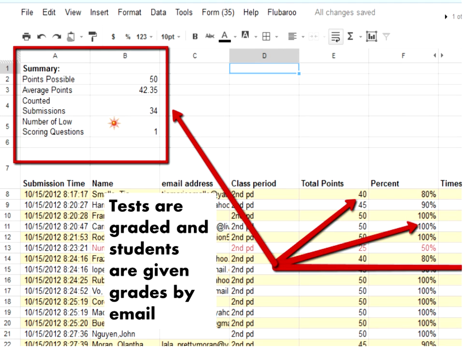And once the script runs, it gives you a summary, so you can see how well the kids did, how many kids took it, how many scored poorly. It highlights if it gets, I believe it's under 60, it turns it red so that you have an opportunity again to see who needs some reteaching.